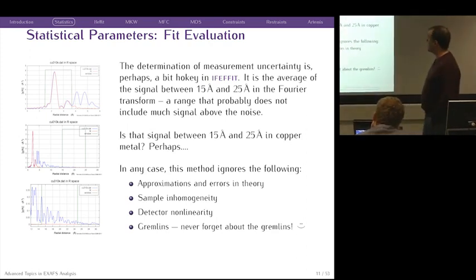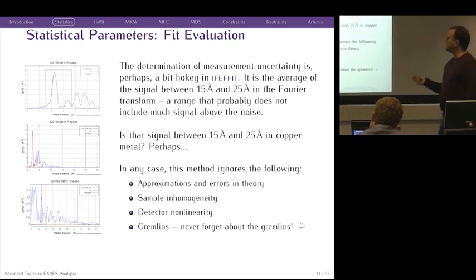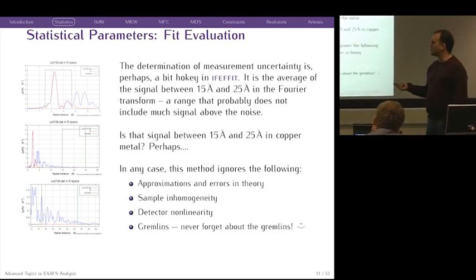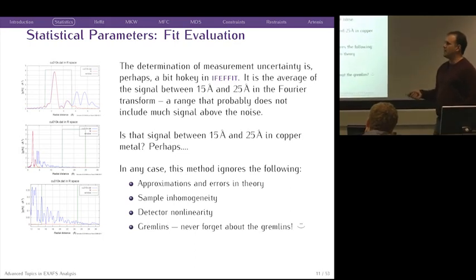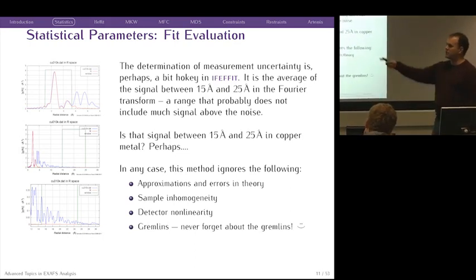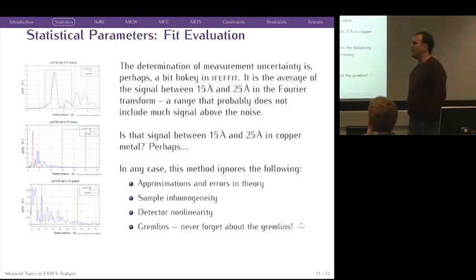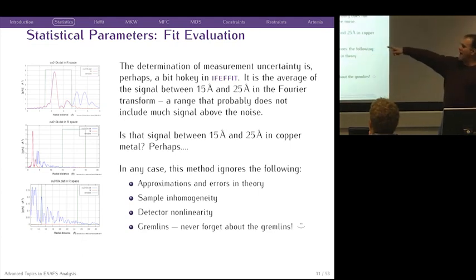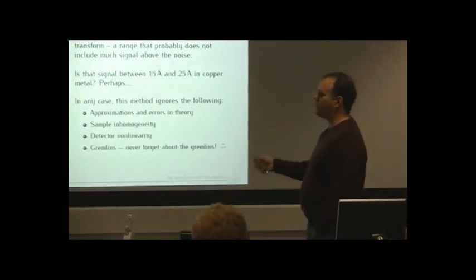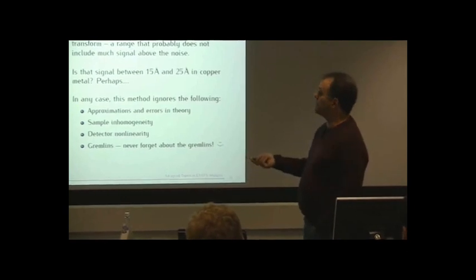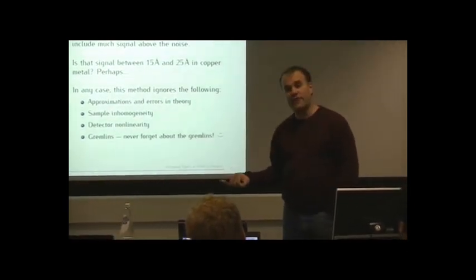And what we do is we do the Fourier transform of chi of k, and then look at the region out between 15 and 25 in chi of r. The assumption here being that because of the mean free path term, which I don't have written up on the board, but there's a mean free path term in the equation, and the 1 over r, and the effect of sigma squared, all of those things together conspire to mean that you probably don't really have any signal between 15 and 25 inverse angstroms in most real materials.